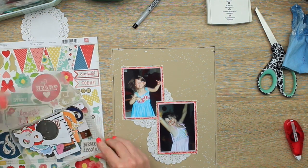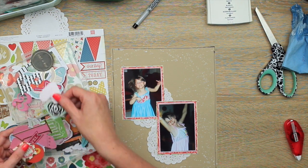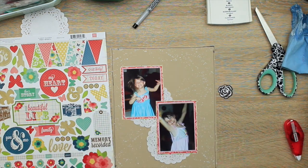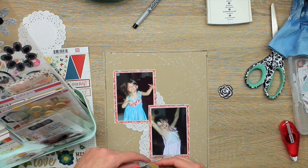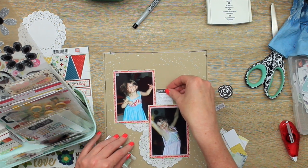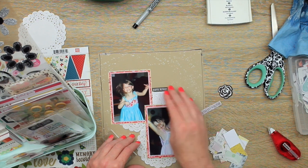Now, I was looking through some other things I have on my desk that I want to use, and I looked through and I looked through, and I don't actually think I found anything that I used. I know I pulled out that one flower, but I did not use that. Looking for some other things. You probably remember this was a cut apart sheet that I'm trying to use. I finally went and just cut all the pieces apart to make it easier to store in my container.